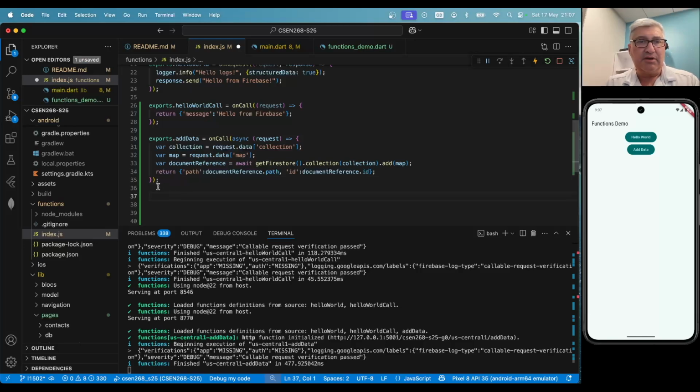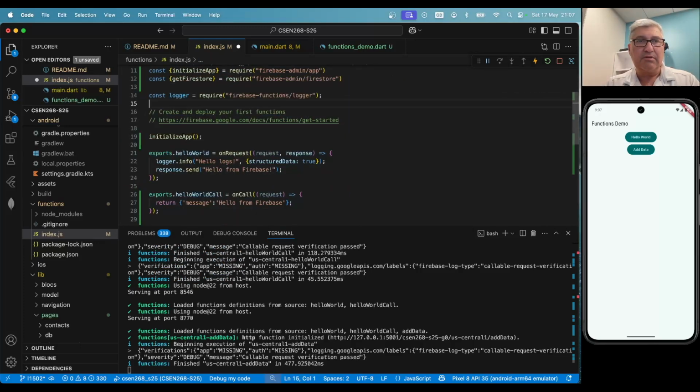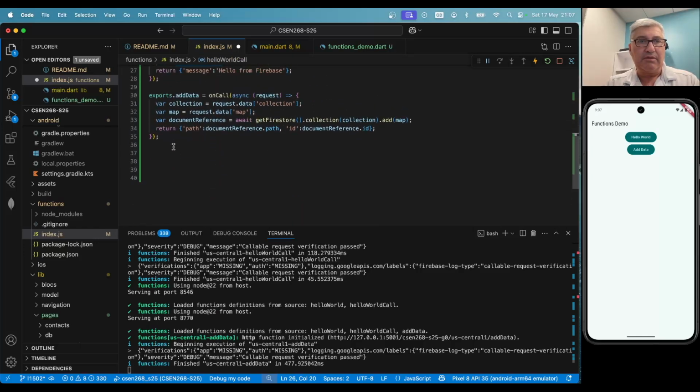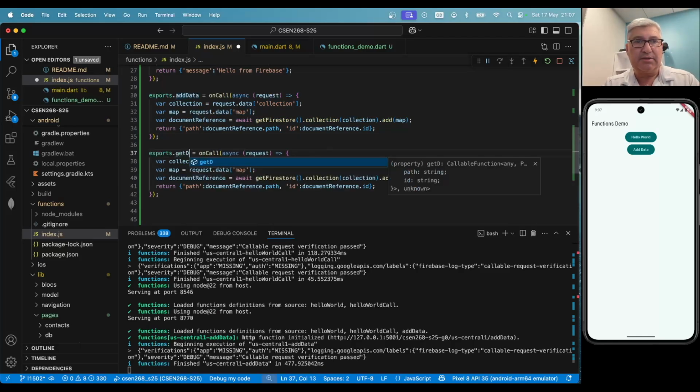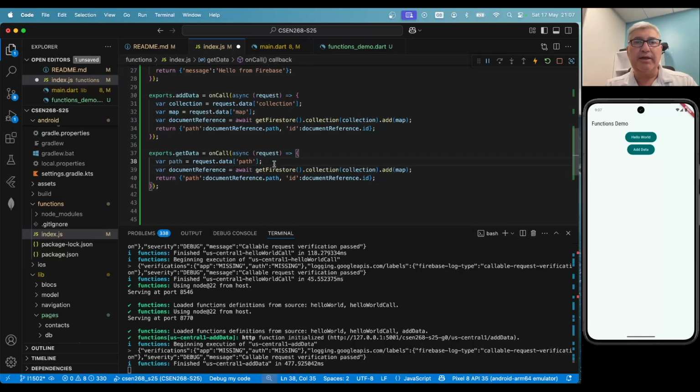It will be, actually, I can just copy this. Get data request, so we will be given the path. Path is coming in. We don't need any map.